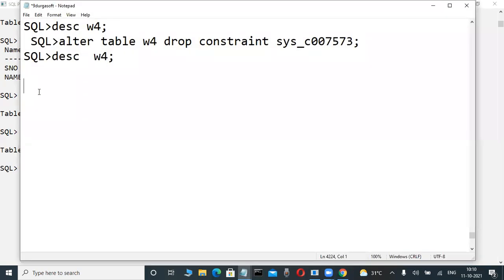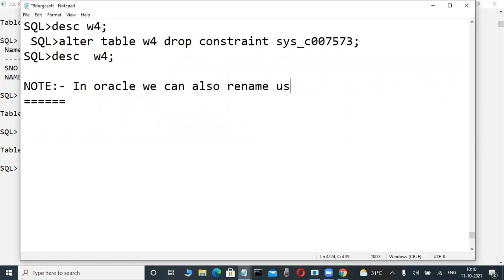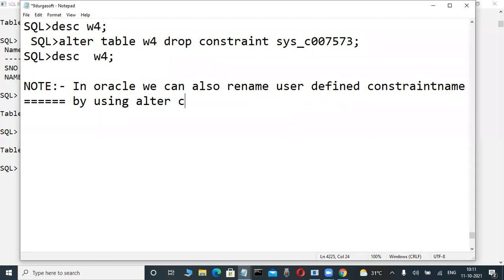Or write it. Write a note. In Oracle, we can also rename a user defined constraint name by using the ALTER command.